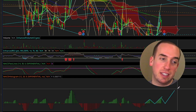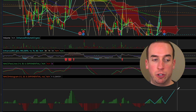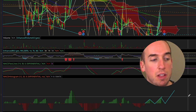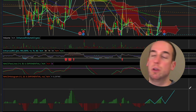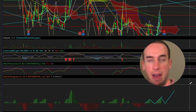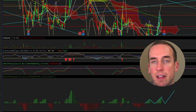If we break above this, number one, that's going to be crazy. But number two, I can't predict the future. We could open up at $1 on Monday because something happened over the weekend. So I'm just kind of using probabilities here. Nobody knows the future. It's all about using probabilities based off the candlestick, the chart, momentum, MACD pattern, etc. I'm thinking we're going to see higher than 533. That's my final word there.